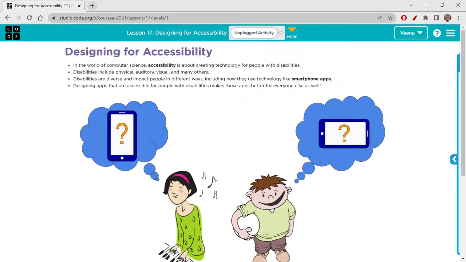Disabilities include physical, auditory, visual, and many others. Like even if you're opening the settings app in your phone and go to accessibility features, you will understand this. Okay, disabilities are diverse and impact people in different ways, including how they use technology like smartphone apps and all. Yeah, so designing apps that are accessible for people with disabilities make those apps better for everyone else as well.